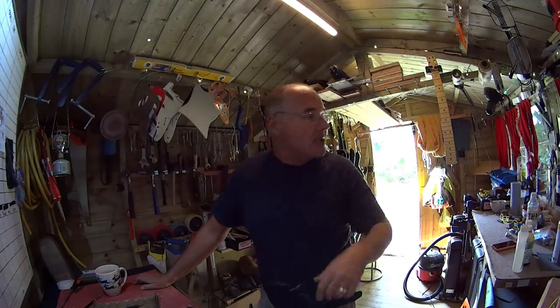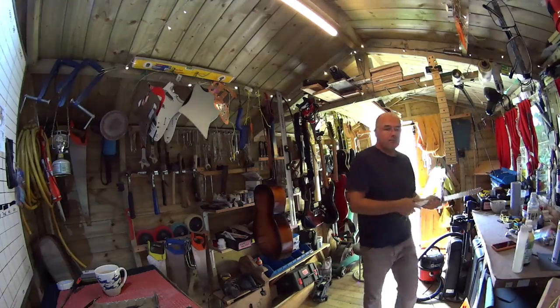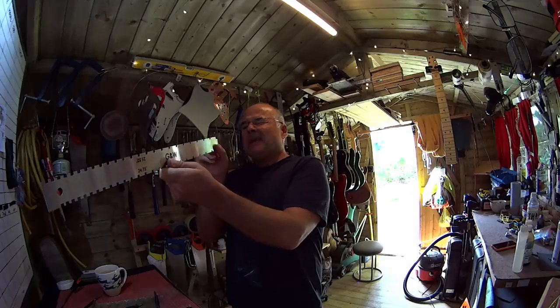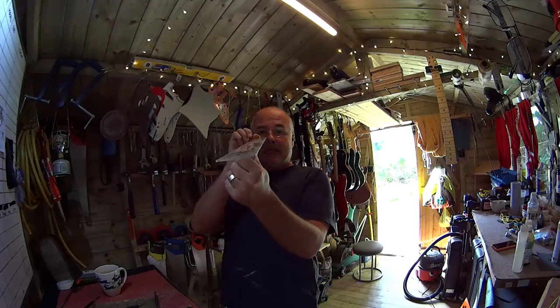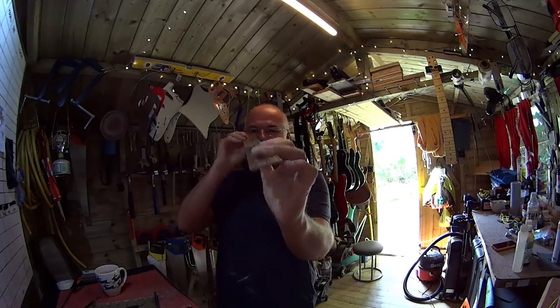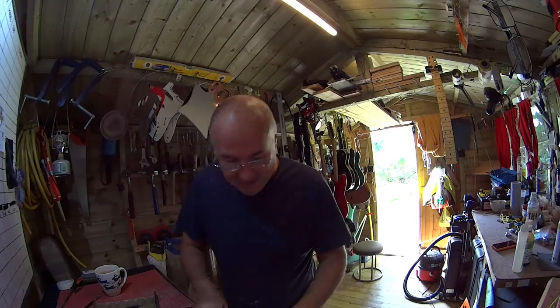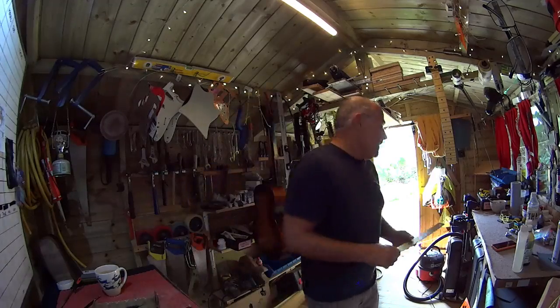Big Stevie on Facebook suggested using the slotted edge, which I've got here, as a way of plonking that down and drawing a line along there. The only trouble with that is you have to be sure that this thing in itself is flat in this plane. If it's bent in that plane, you'll still get the same wandering. But if you're confident it is, then that could form a useful way to give you a mark right down there. So that's a good idea, Big Steve.